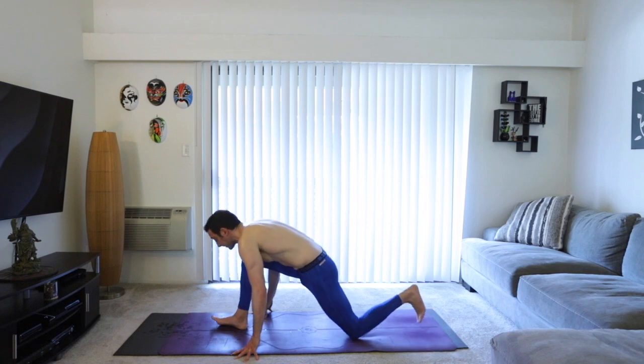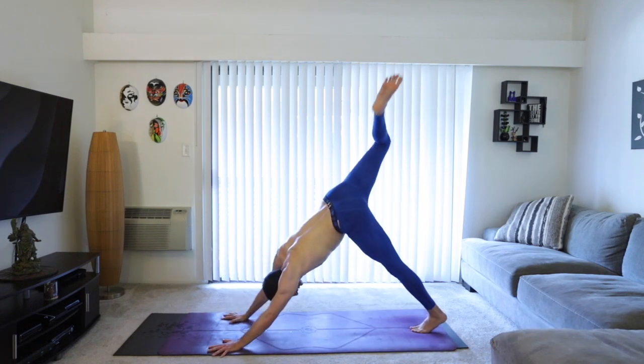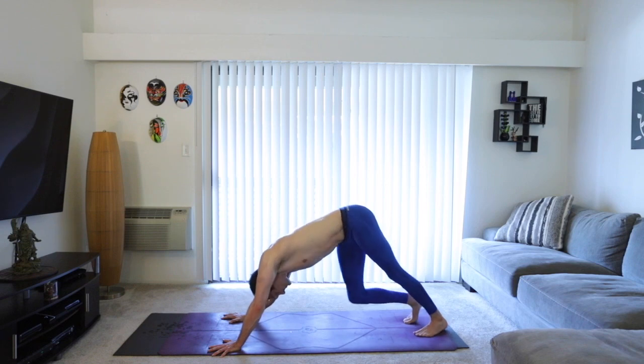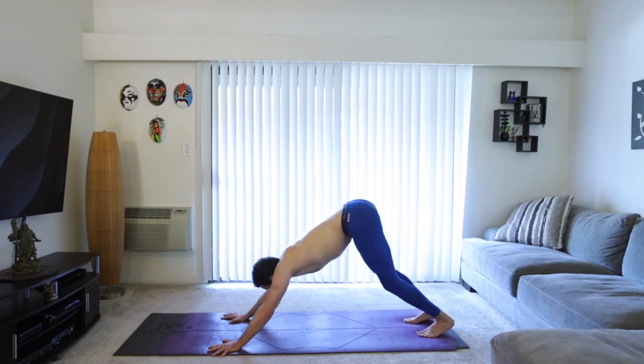Slowly as you come back, curl toes, press, lift up the back foot heel, shake out the right leg, foot, and lower the foot down. Bicycle a few times, and hover to plank position.